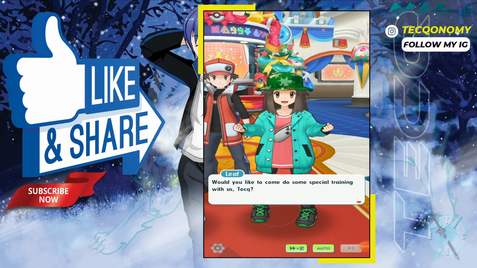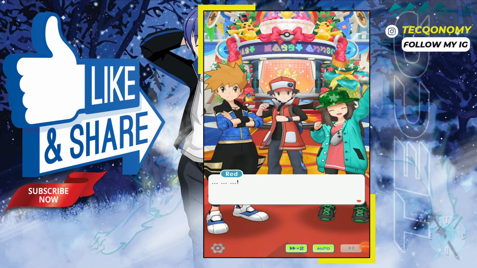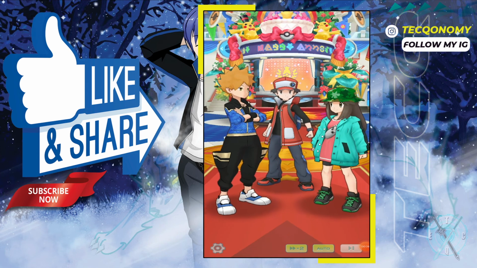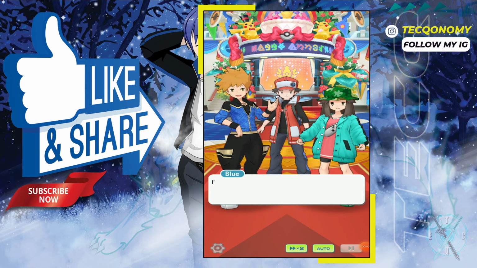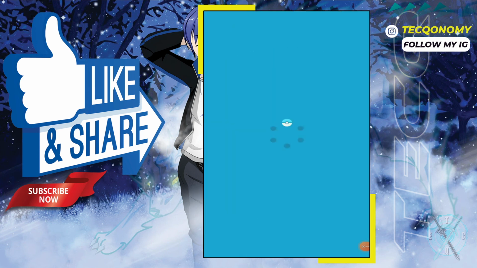Yeah, so they added Blue and Leaf, which is Venusaur and Blastoise. We all know the famous Red for Charizard, the one I never got. At time of recording, what you're seeing on screen is basically me going over what the update brought.